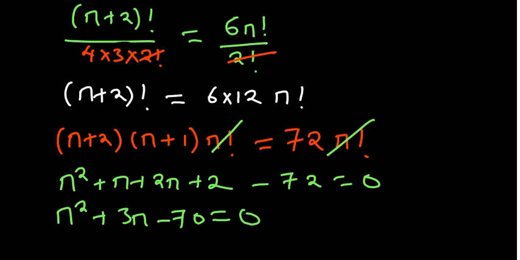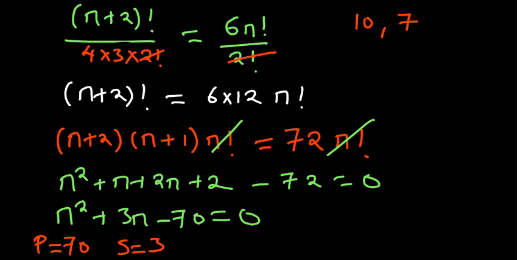The basic idea is only consider the positive solutions, because in a quadratic function you expect to find two solutions. Now the value of n in this case is taken to be positive. If you're using the factorization method, the product there becomes 70. The sum is what is in the middle. What two numbers can you multiply to give you 70, that add to give you 3? So it's 10 and 7.